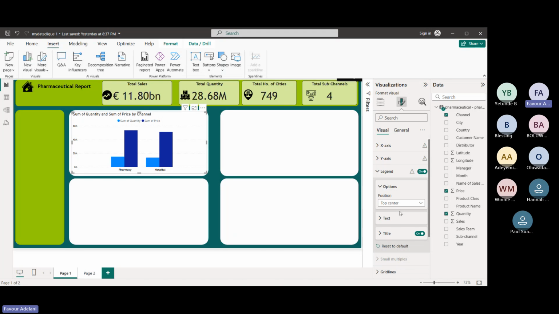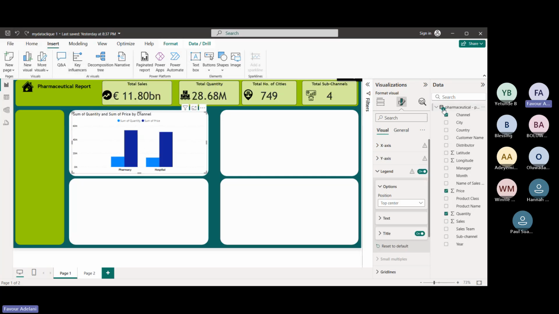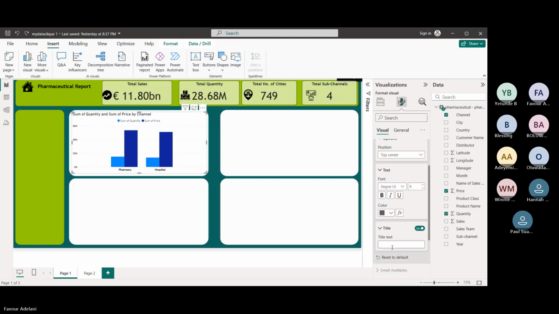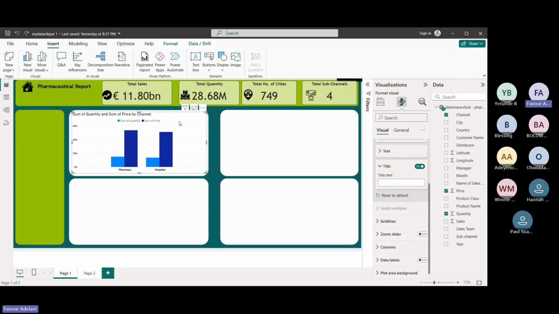Don't forget, yesterday when I was talking about positioning of KPIs, I said normally we read from up to down or from left to right. If you do an action in Power BI, you have the undo and redo. We explored that yesterday. So I'm still editing this visual here. So for the legend, sorry, I've changed the position.